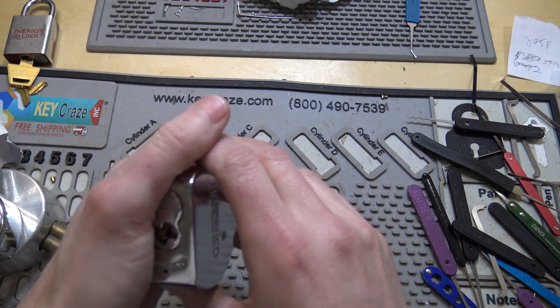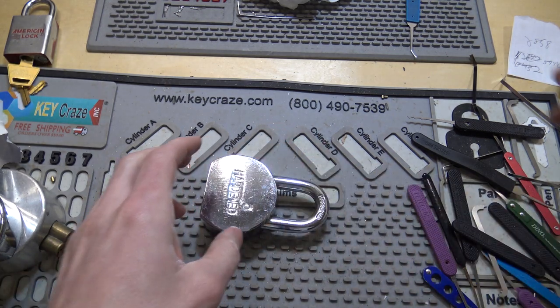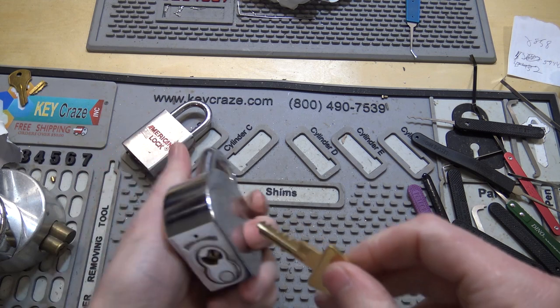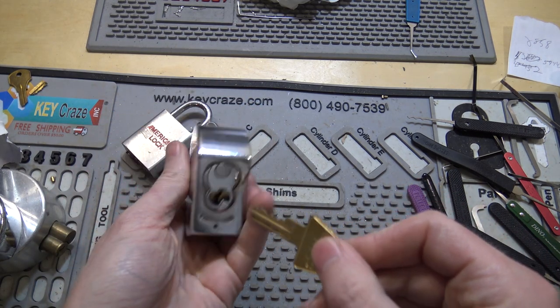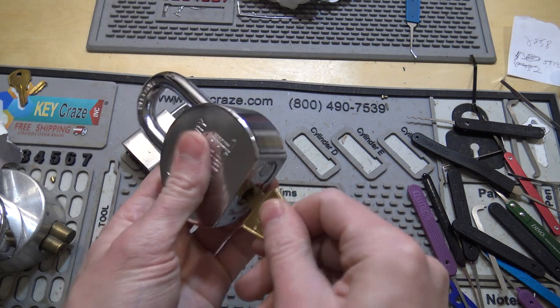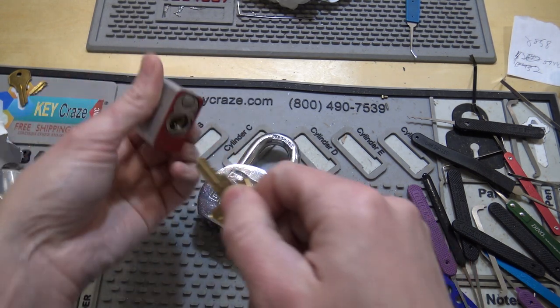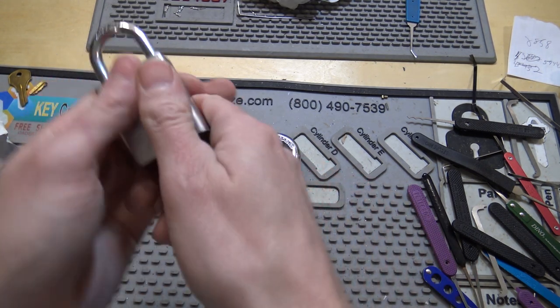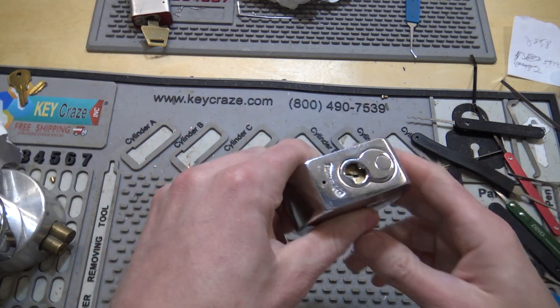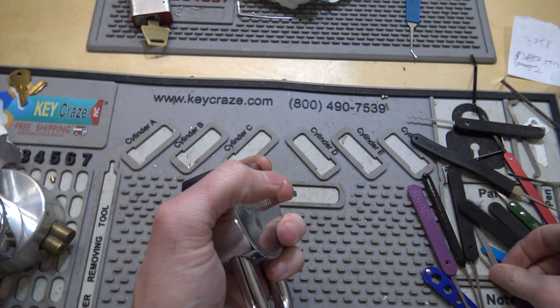I think that's an American keyway, if I'm not mistaken here. American key right here. That's another lock I need to pick on video. I picked it once and it had a bunch of master pins in it, so I took the master pins out and have not picked it again. Yes, that's an American lock keyway. Sweet. We'll be able to make a key for it probably. But for now, let's see if we can just pick it and probably gut it.